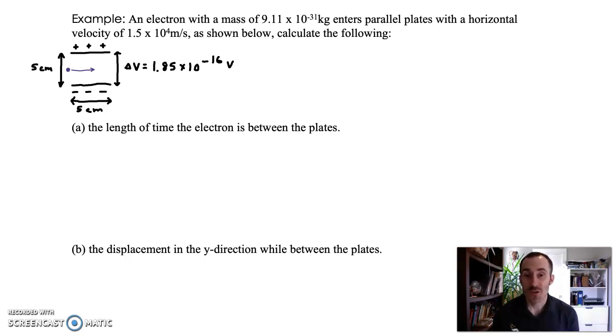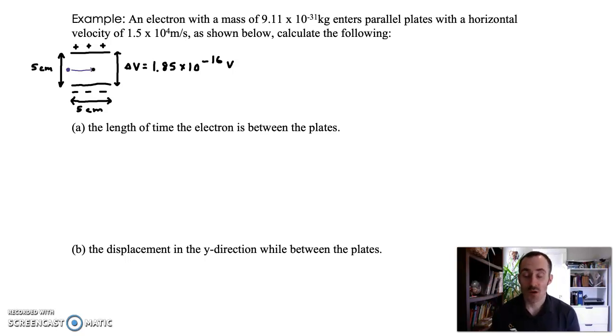So this is really what's happening in an old CRT television, cathode ray tube. An electron gun fires electrons through a parallel plate space, and it's deflected somehow, either upward or downward, to the correct position on the screen. And when it hits the screen, it lights up a pixel in the correct color. So this isn't really technology that we often use anymore, but it was very important in its time.